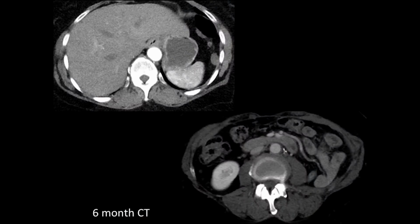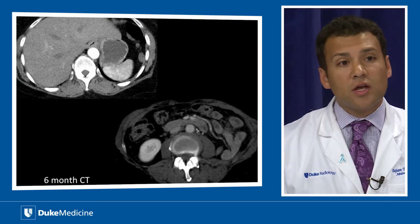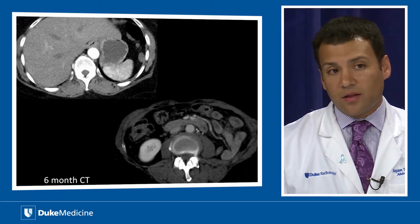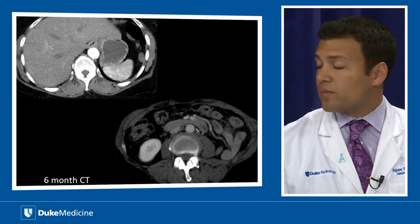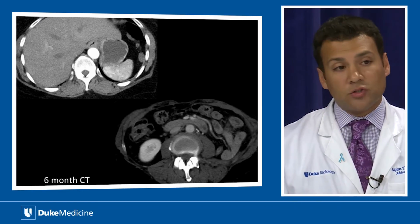Sure. So this is the scan actually that was done during one of the periods of time that you discussed prior to February, and you can really see impressive improvement. This is an arterial phase image on the top, and really almost complete disappearance of all of the liver lesions. The same things that we were able to see in the periaortic space are again there. We don't see any substantial lymphadenopathy, and that soft tissue mass along the posterior aspect of the abdomen adjacent to the descending colon was pretty much gone.